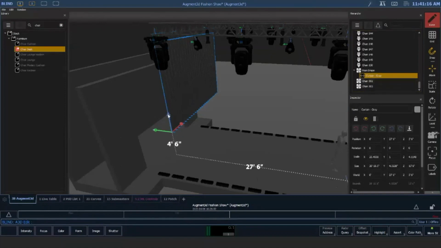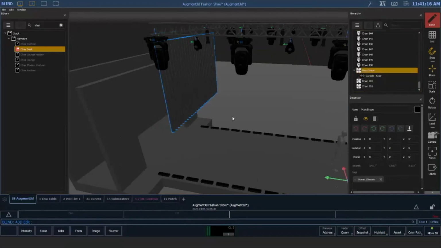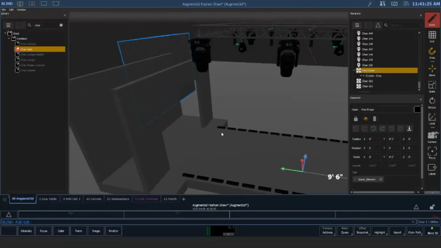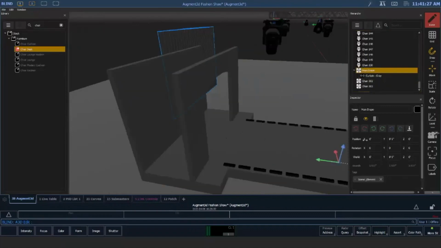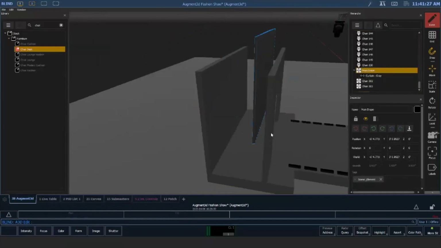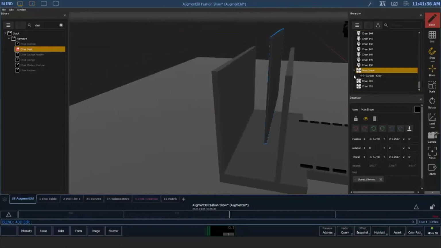Now I can move, actually, I want to move the actual node. You can see that little box down here. That's the node, and you can see that the curtain is offset from there. So I can move the curtain, or I can move the node. Right now, I'm moving the actual node.